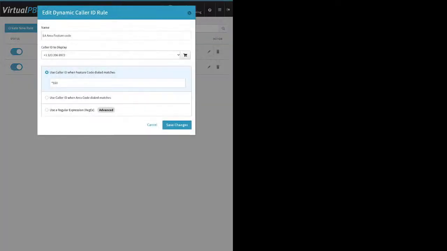This other list or option here is a little more complicated. This is where I'm saying, staff members, when you dial out, enter a feature code, *550, and then enter the area code and the phone number you're reaching out to, right? Then the system, when it sees that feature code, is going to replace the caller ID with a 323 area code phone number. Now, when you create these feature codes, I recommend star and then 3 digits, so that you're not going to run afoul of any of the feature codes that are already on the system.